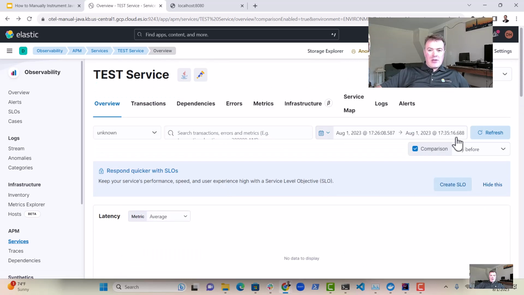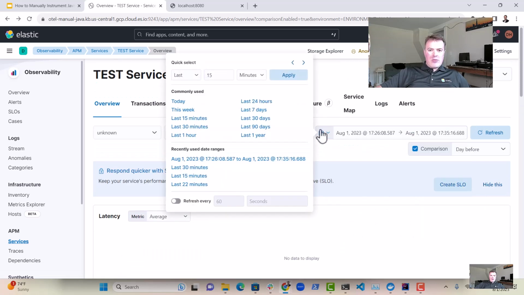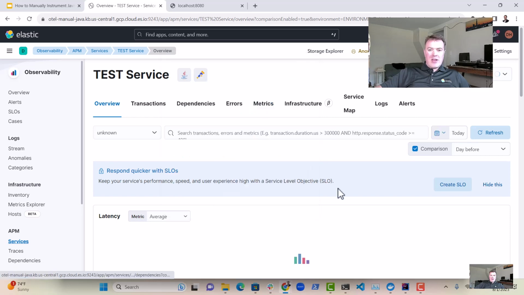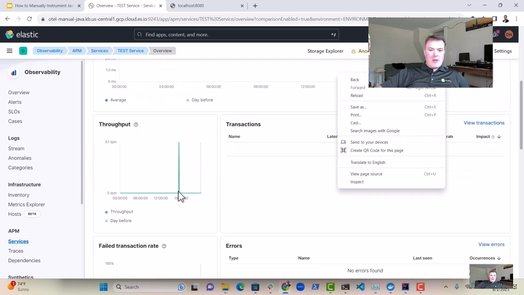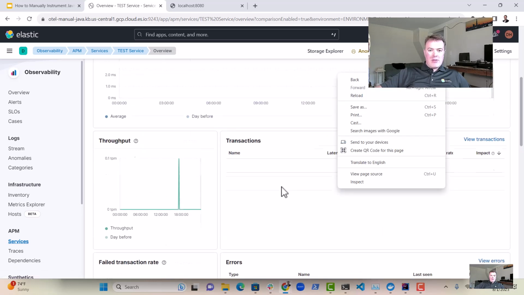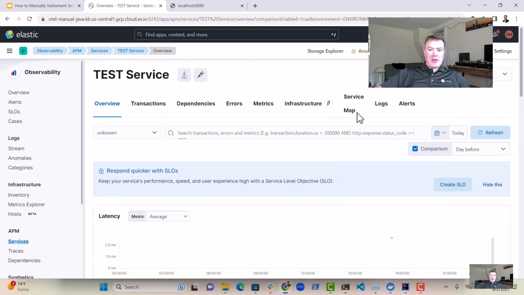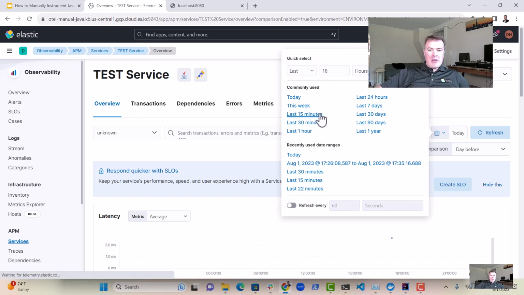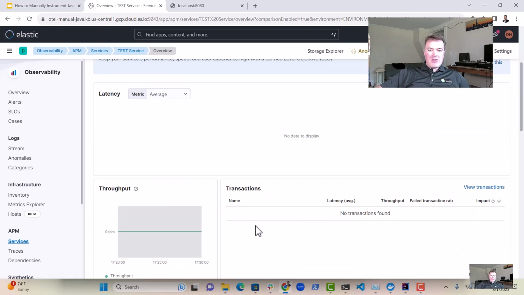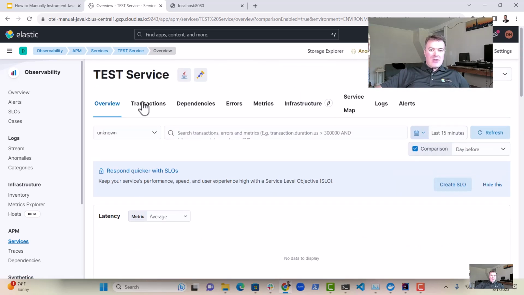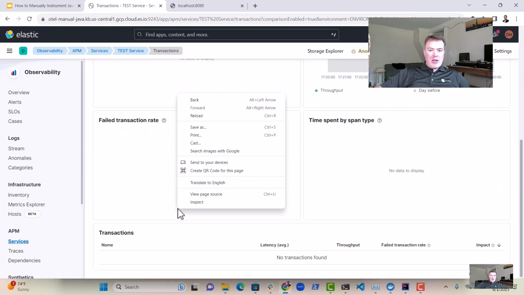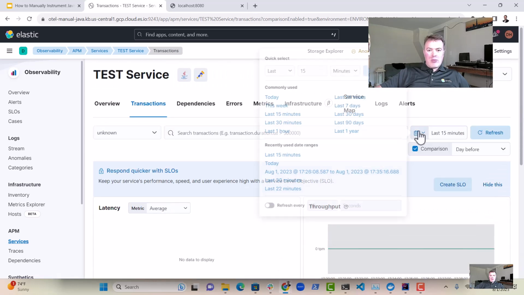So let's change the time range to today. And then we've got a big spike here in the number of transactions. That's probably because I refreshed it a number of times, right? But now we have the ability to see the transactions that have been running.